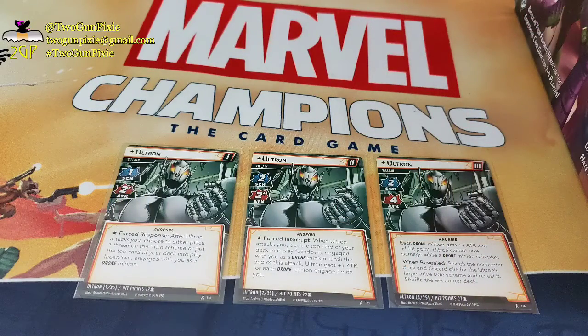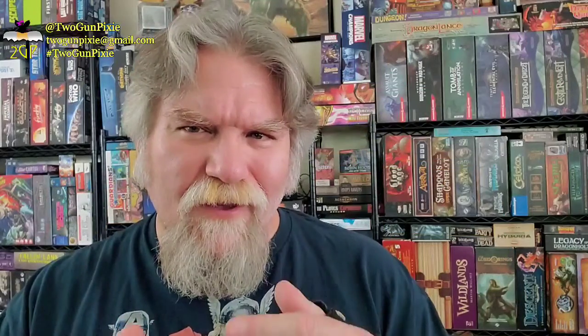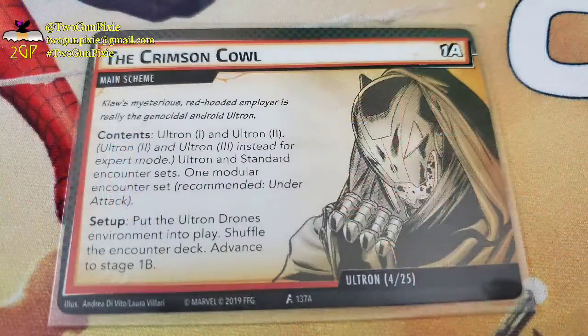Now, moving on, let's take a look at the main scheme. So the main scheme is broken down into 3 parts, each part getting worse and worse and worse for you, as you can well imagine. Now, the first part is called the Crimson Cowl, an interesting callback to the original Avengers, old print comic book Avengers, the original old school days. Very cool. I like to see that. What I didn't like to see was the rest of the card.